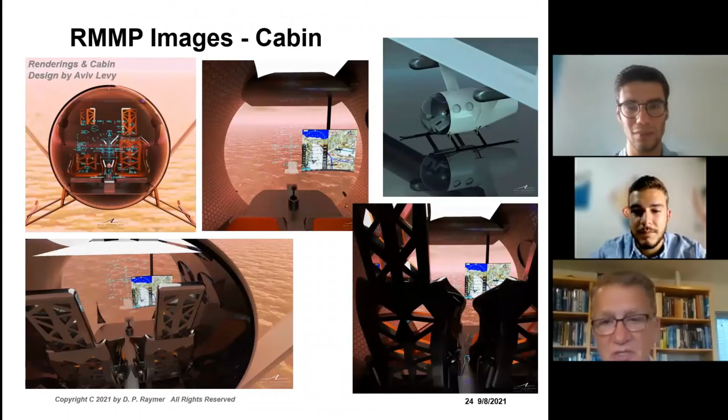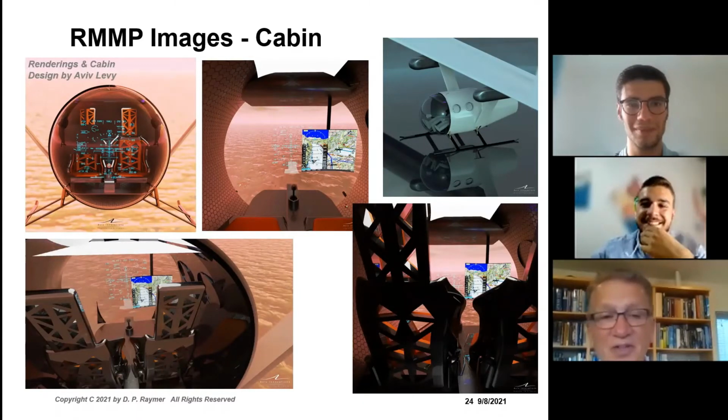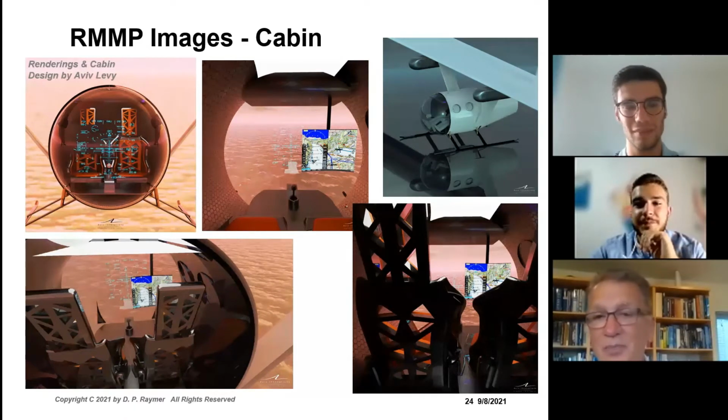Here's additional internal design by another volunteer, Aviv Levy, a fellow down in Israel. Very good conceptual designer in terms of all this kind of stuff, interior layout and things like that. Anyway, I like his arrangement there, and he's got a seat that is very lightweight and folds out of the way. Remember, you're only sitting in a 1/3 gravity. So you don't need a big, comfortable chair like you would use to sit and watch the football game here on Earth. You hardly need anything, just little plastic supports to stop you from moving around. That's kind of what he's showing here. They're very lightweight seats. So that's pretty clever.